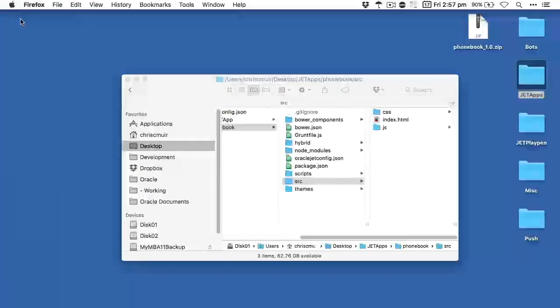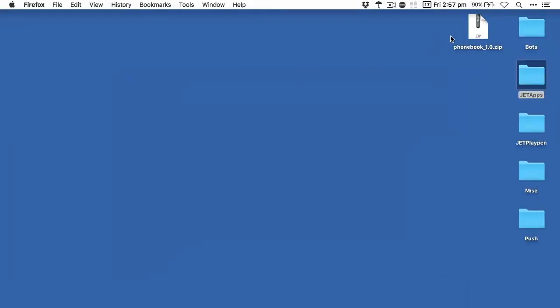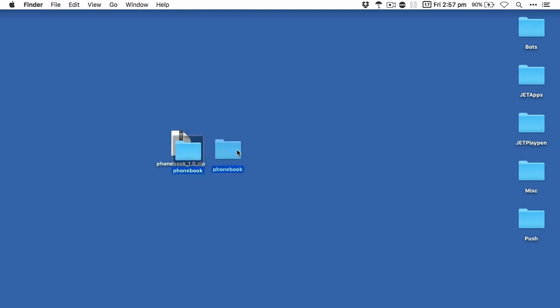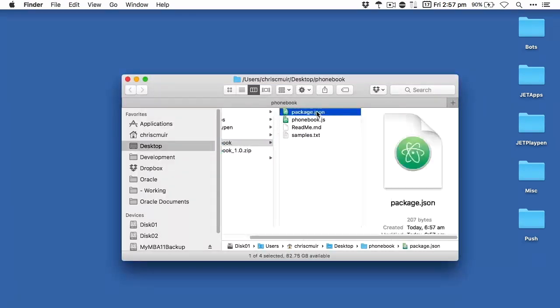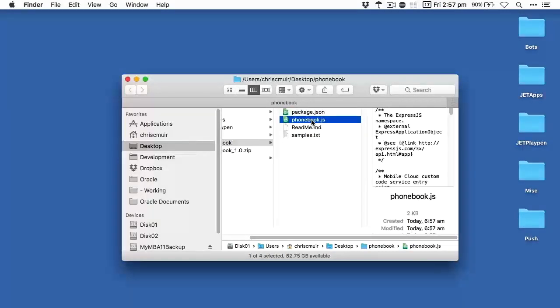And looking at the file system, we find a zip file which we expand, and it contains the following files. Of importance is the package.json file, which is our archive manifest file, and the phonebook.js file, where our Node.js code will go. The other files can be ignored.